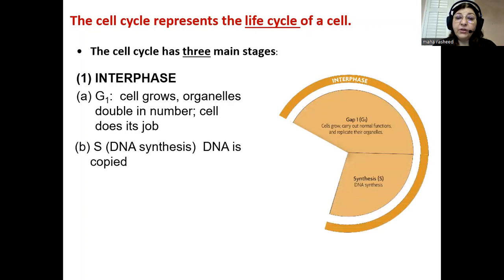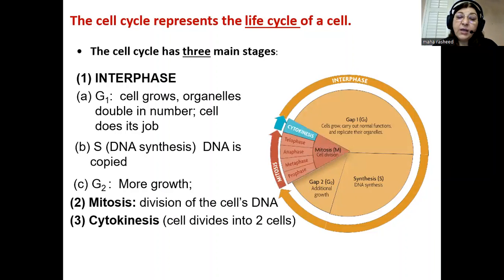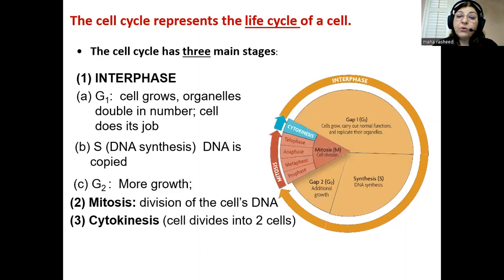Then they die. So that's the life cycle. And we have the interphase, which is the growth stage, and there's no division in this stage. And we have mitosis and cytokinesis, when the cell divides to make new daughter cells. Okay, so as you see here, interphase is the largest stage, so the cells spend most of the time in interphase. And mitosis and cytokinesis is the division stage, and it is smaller than interphase. Okay, so this is basically the life cycle.